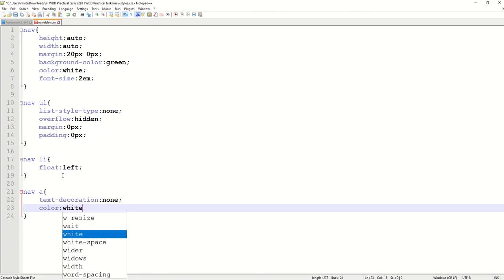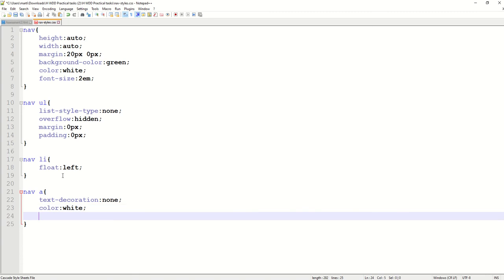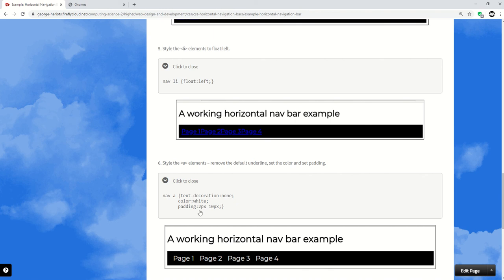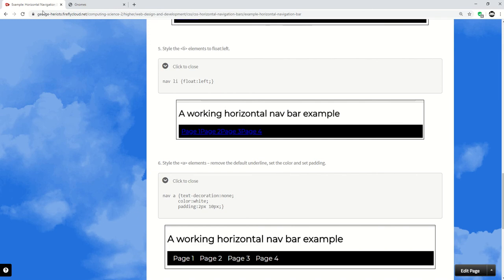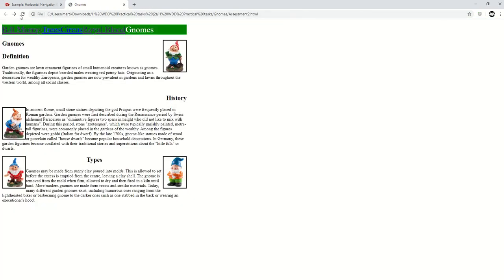Color white. And what else was I doing? Padding, was it? I'll just go for what I've set here. Obviously reasonable amounts, but you can play about with that. So remember, that's top and bottom padding of 10 pixels and left and right padding of 10 pixels. Did I say that wrong? Anyway, you could do that as 4 separate statements. It's just shorthand, a bit more efficient. Let's have a look at how that is. Looking nicer. Okay.